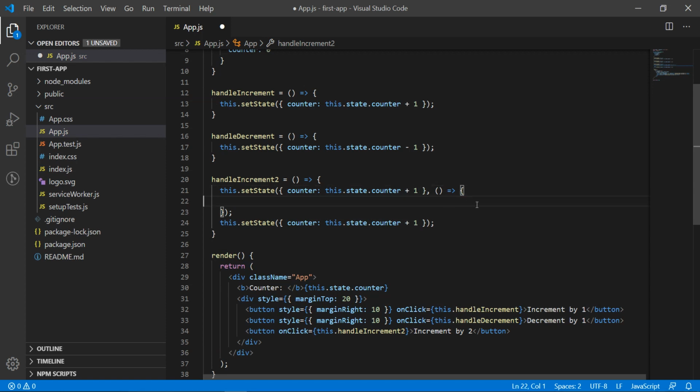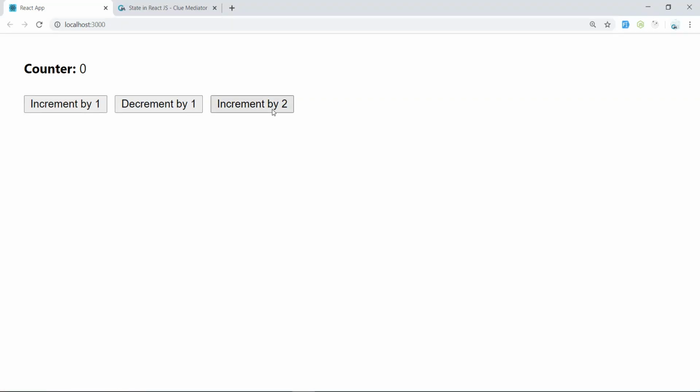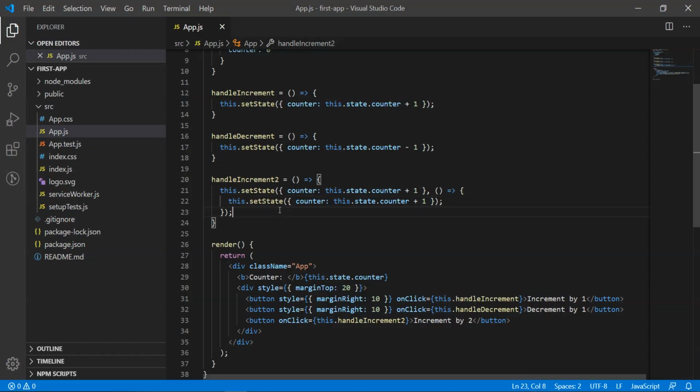So I'm using the callback function. Once the first counter is updated, then and only then I'm calling the second counter increment. So let's check what happened. Cool, it's working fine.